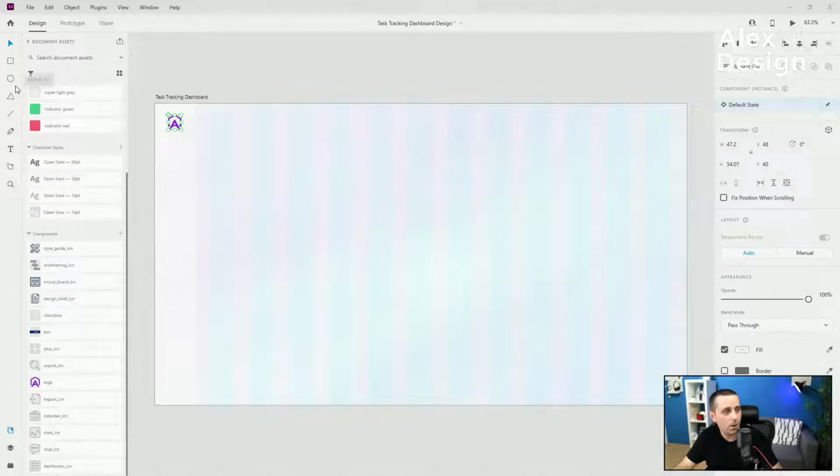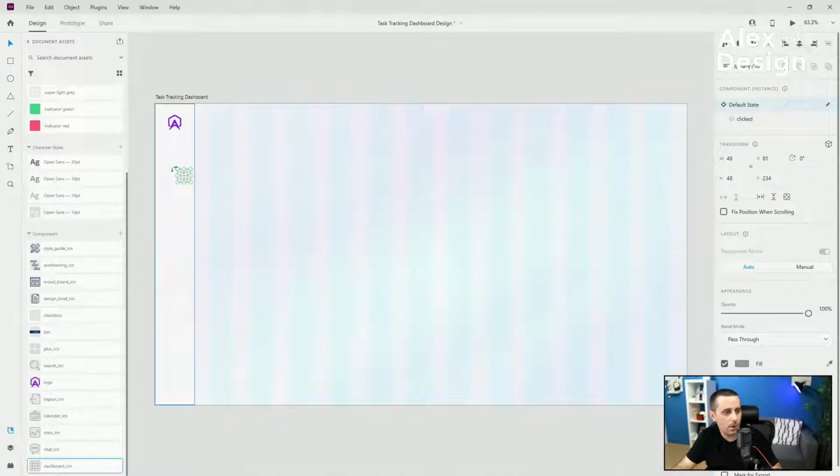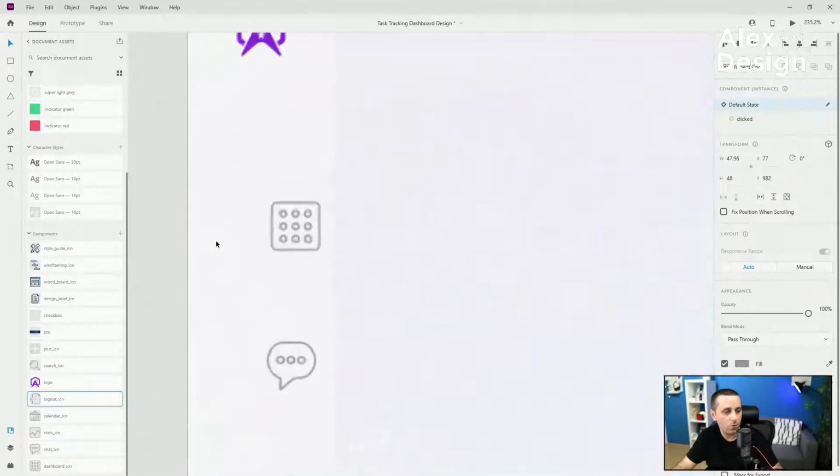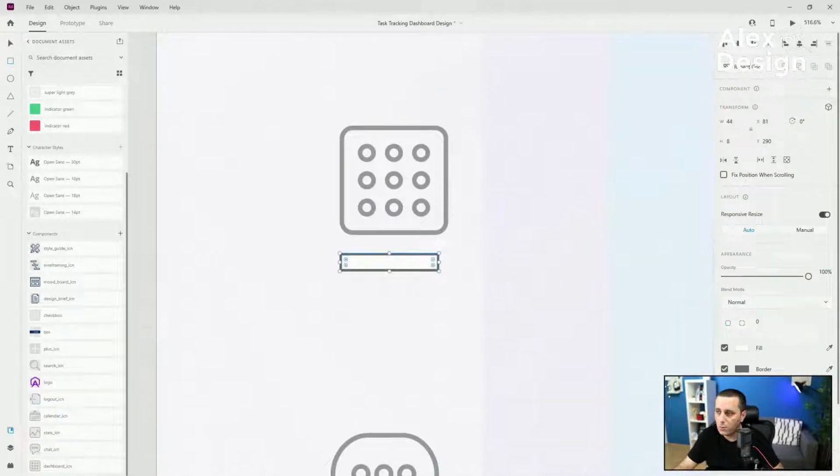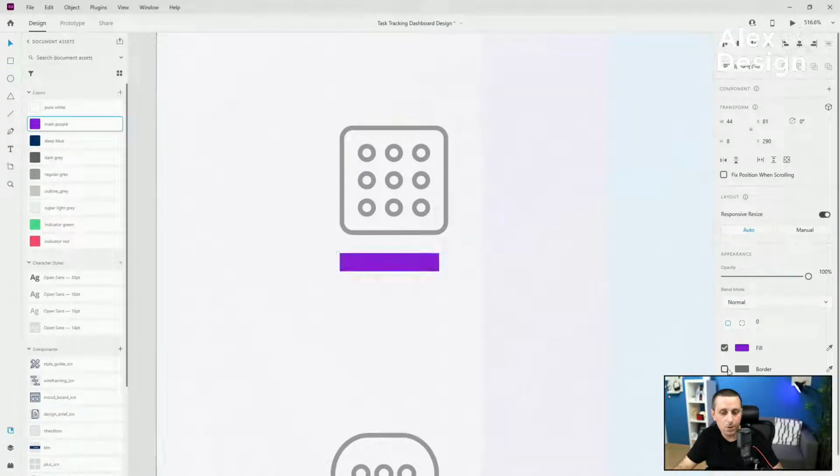What I have next is I'm going to have these icons included inside. So let me bring in my dashboard icon. Let me find it in here. Dashboard icon, here it is. And I'm going to bring them all in place. So we have the chat, we have the stats, and finally we have the calendar. And at the bottom we have logout icons. And finally, what I want to do is I want to have this selector right here, just so that user knows once the icon is selected. So for that selector, I'm just going to simply use the rectangle. And what I'm going to do is use the main purple color, remove the border, and let's see for the dimensions. Let's go with 29 in width and 4 in height, like so.